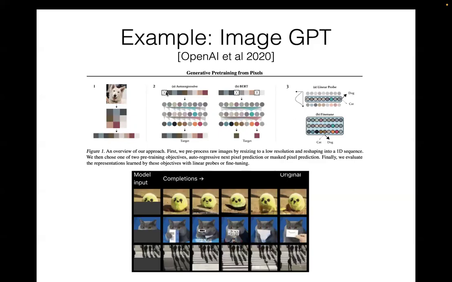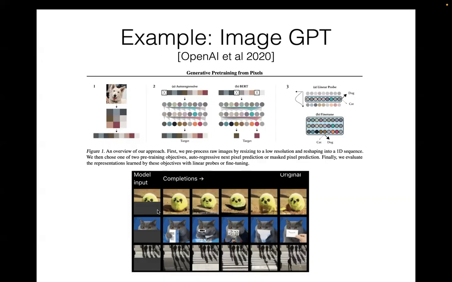So there they actually tried both autoregressive and this BERT-style pre-training, and then they just see, can we learn good representations? But then they do have this blog post where, I guess it was the same team or something, I don't really know, but here you could see they're actually generating. So they basically train this model to predict kind of pixel space.